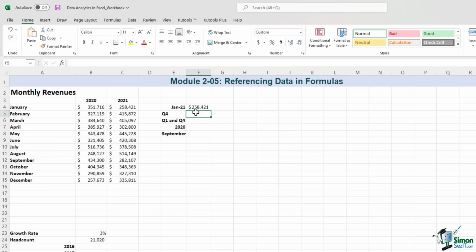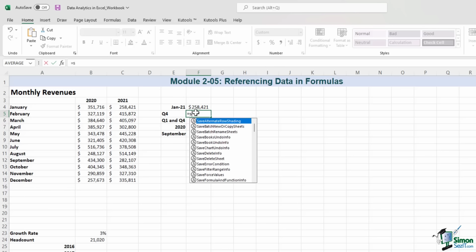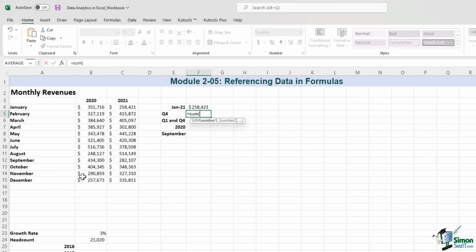Let's say I want to find the total for quarter 4. That's between October and December. In F5, I'll type an equal sign, then SUM, which stands for the function sum, followed by a left parenthesis, and then I simply go in my data set and select the cells relevant for Q4, that is October through December.